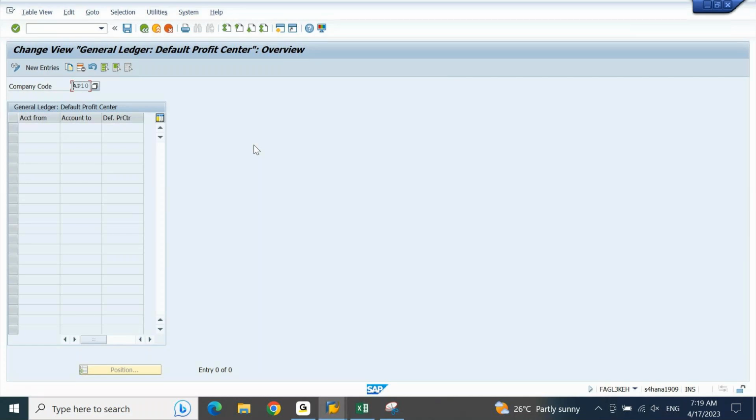Clear? Yes, sir. Regarding the retained earnings, if a company has 20 company codes and we want to know the retained earnings account for one company code, how is it possible? Because we are creating the retained earnings account only at chart of accounts level, correct? Yes, sir. Now, when you are going to post your transaction, we post the transaction at company code level.